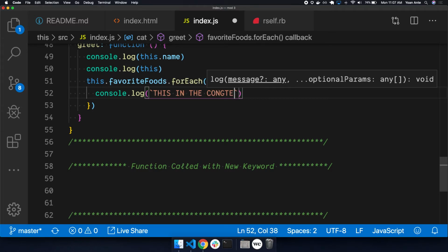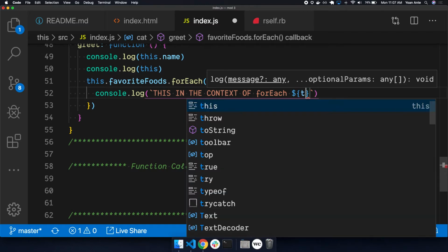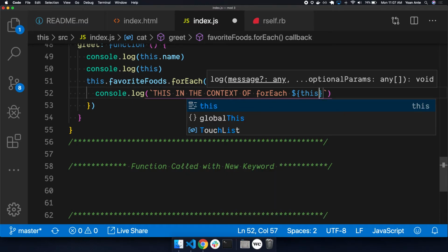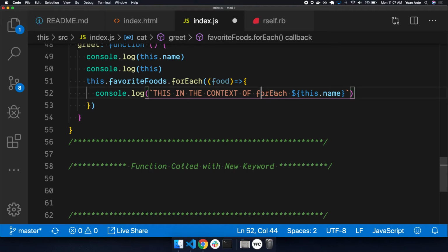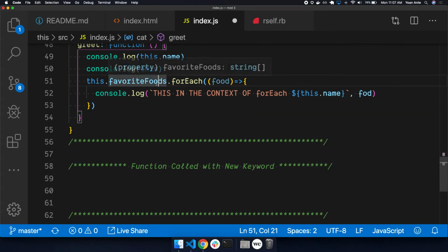This in the context of forEach. this.name, and we're going to put the food here also.